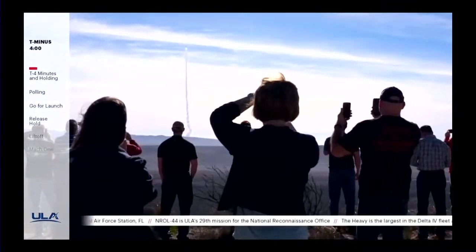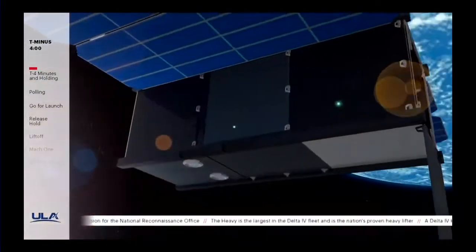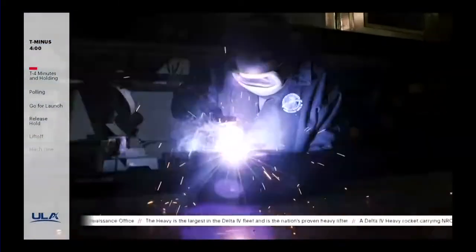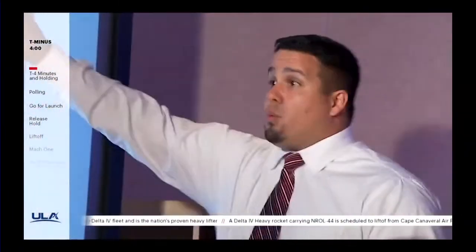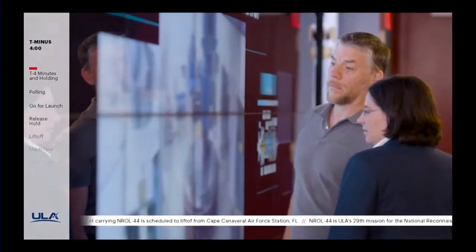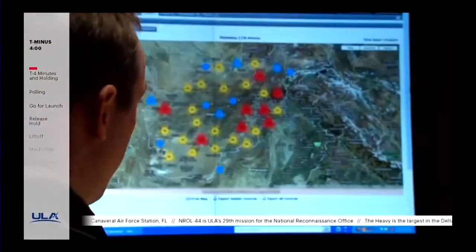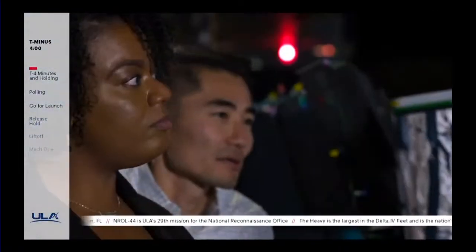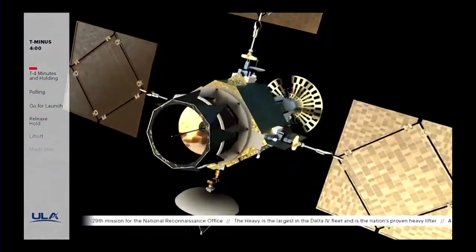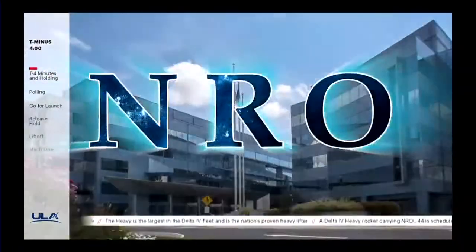This is where careers rise to heights unimagined, where you can take your eyes and ears into space. We deliver. Under budget and on schedule, meeting and exceeding expectations, to answer questions yet unasked. We develop new technologies every day and put them to use in record time in the high ground of space. No one can match us. The National Reconnaissance Office, the world leader in intelligence gathering. We are the NRO.